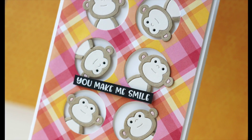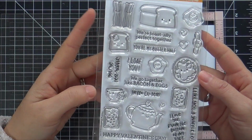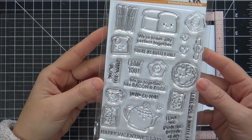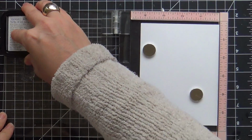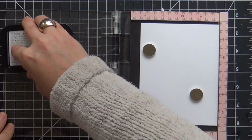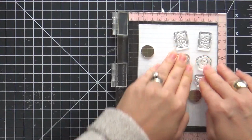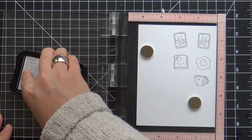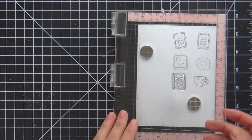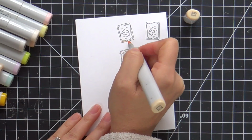I've got a couple of projects to share with you featuring the repeating circles die. So I'm starting with this adorable Breakfast Buddies stamp set, and it has several really cute little food images that fit perfectly inside the circle openings on the repeating circles die. So that's why I want to show you some fun little things that you can tuck inside the holes of the repeating circles die. So I'm stamping several of these. Okay, the Pop-Tarts. Who can resist a Pop-Tart?